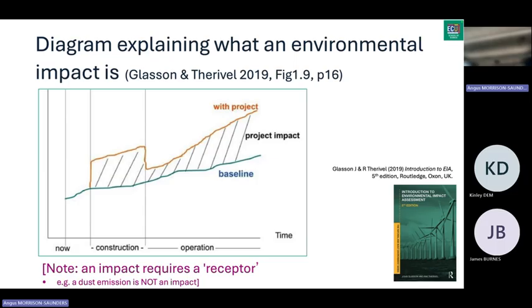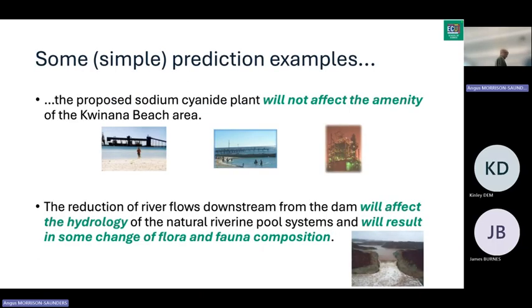This one may not be. So you don't just say it's acidity, acidity's changed. You have to actually have someone or something being impacted. So just pay attention to that. Don't be sloppy. Sometimes you'll see sloppiness in international journal papers on that point. So just be attentive to it.